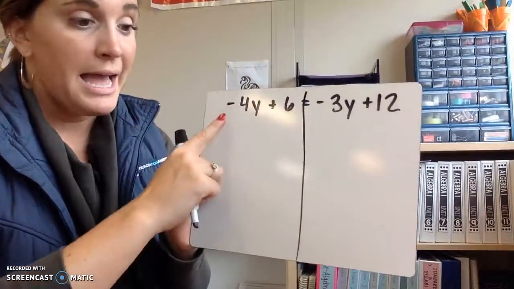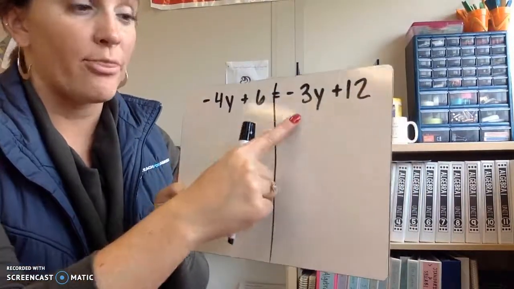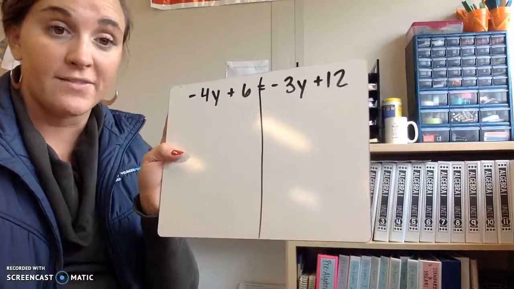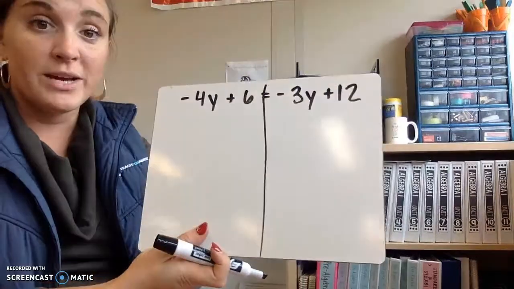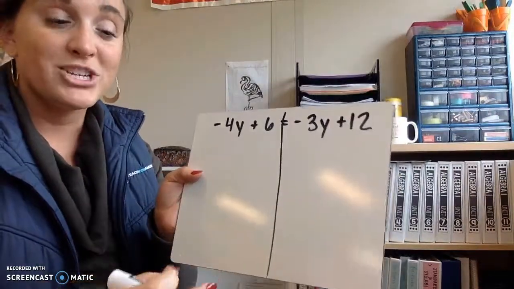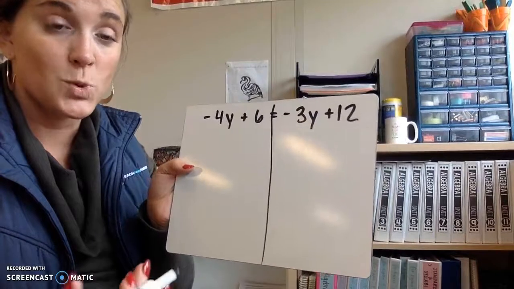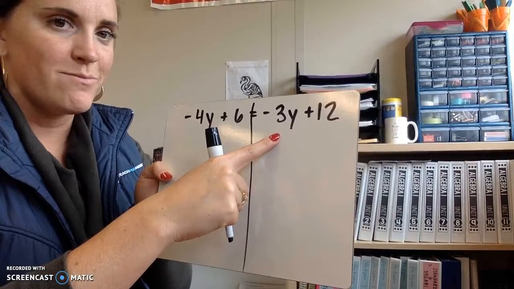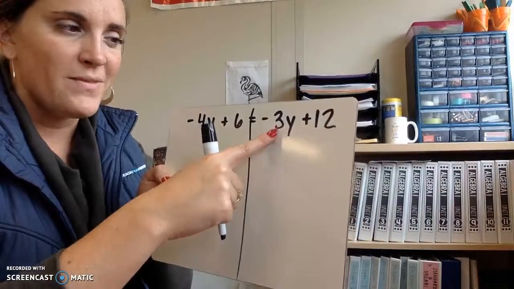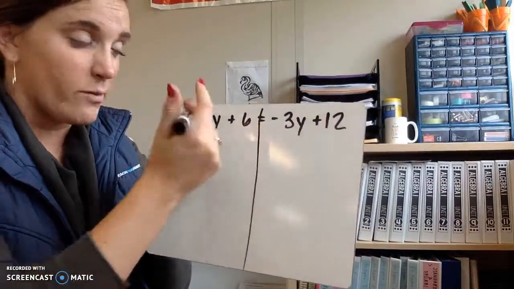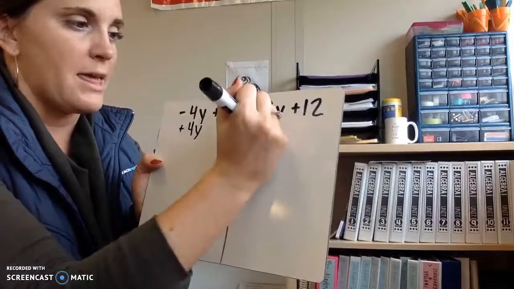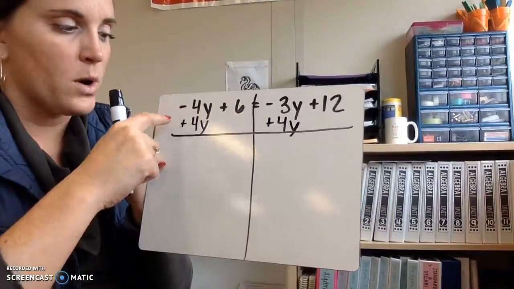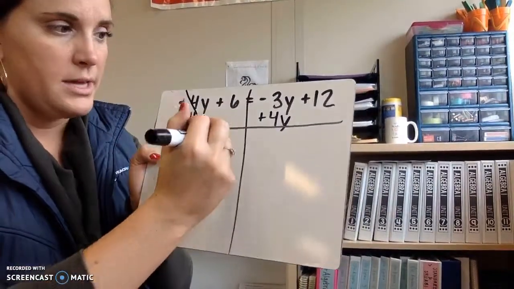Two choices. Add 4y on each side or add 3y on each side. I'm going to tend to try to do what usually gives me a positive answer. Doesn't mean that's the only way to do it. I'm just, again, trying to make sure I can work with the prettiest numbers possible to avoid mistakes later on. So if I add 4y, that'll give me a positive 1y. But if I add 3y, it'd give me a negative 1y. So I'm going to go with adding 4y to end up with a positive. Negative 4y plus 4y will cancel out, and it'll give you 6.